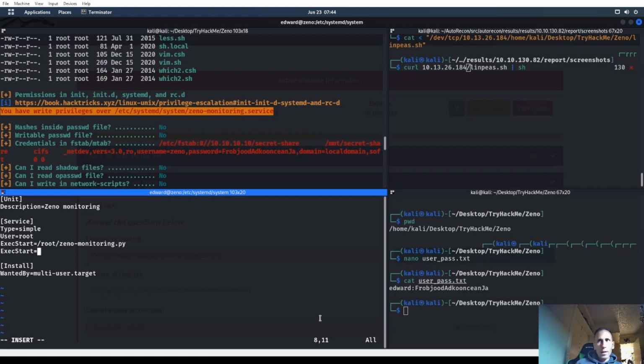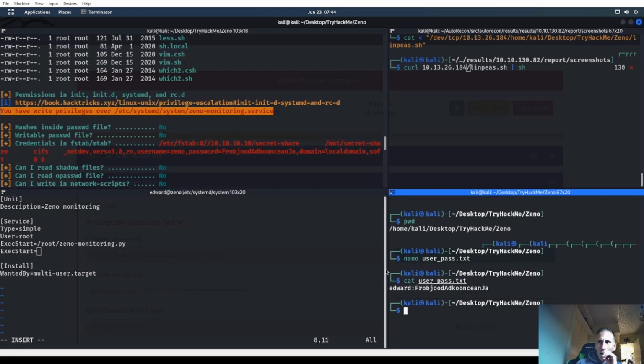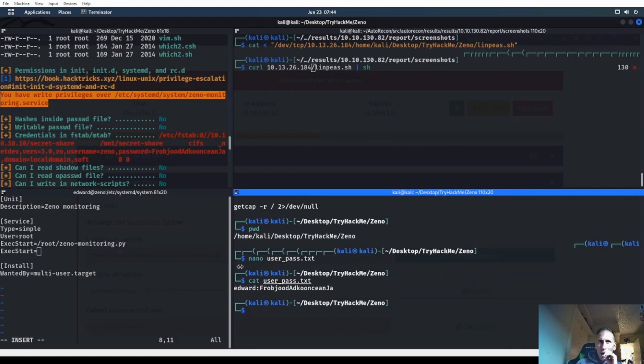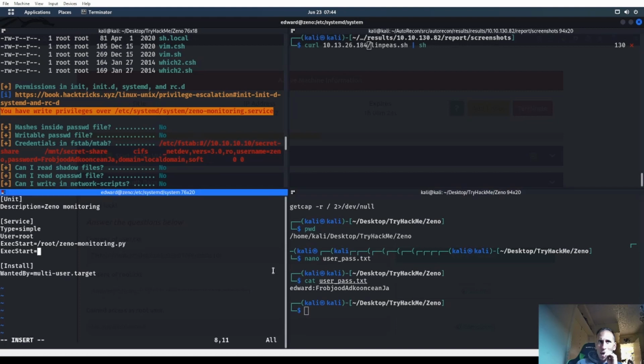Can we just make like a callback to ourselves? Can we do something like that? Can we do a reverse shell?